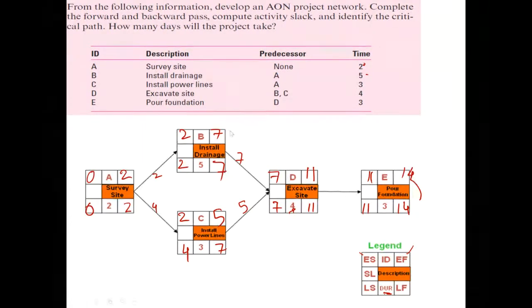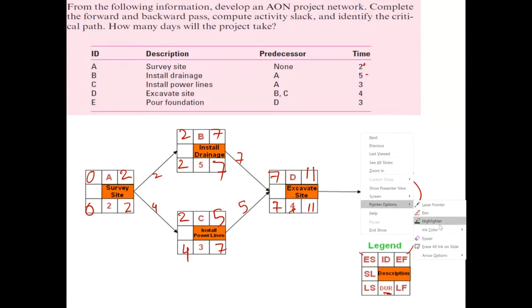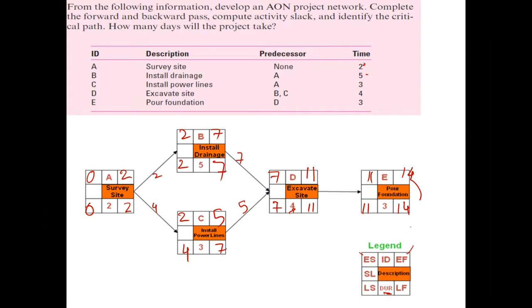So once we have done that, we could start identifying the critical path, which is basically the float. So using the formula, which is late start minus early start, or late finish minus early finish. So basically subtracting the box at the top, so it will be 0 in this case. 2 take away, so subtracting this box on the top from the box at the bottom will give us 0 here. This will give us a float of 2, float of 0, and a float of 0.